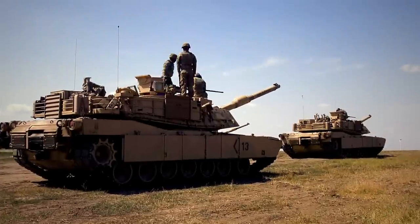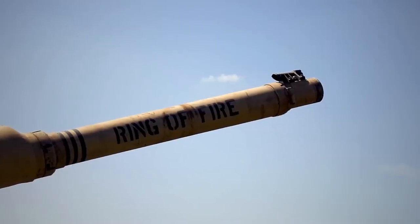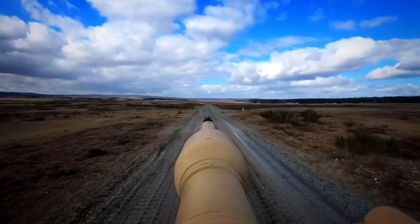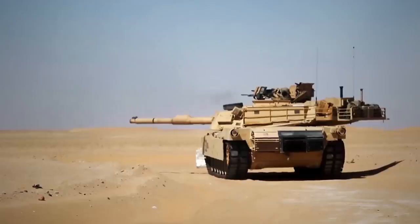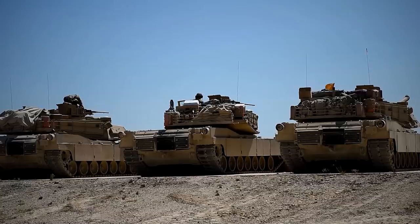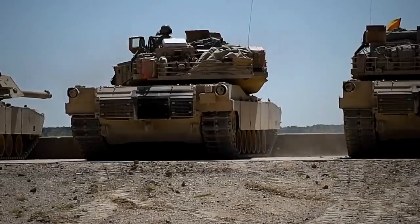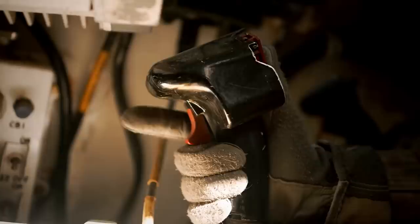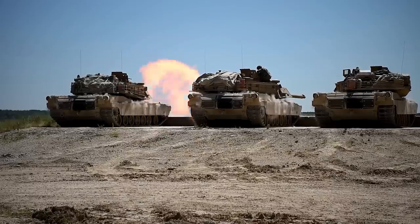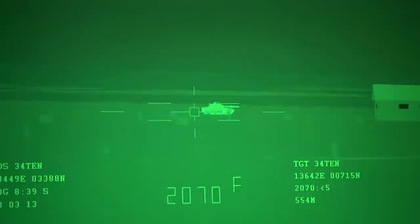The Abrams, also known as the Beast, is armed with a formidable 120mm main gun capable of reaching targets over 2,500 meters away, and has three hull-mounted machine guns, including a .50 caliber Browning gun and two M40s. The tank's armament is managed by a state-of-the-art fire control system capable of adjusting fire parameters according to gun inclination, terrain, wind, and weather conditions to achieve the highest possible accuracy.